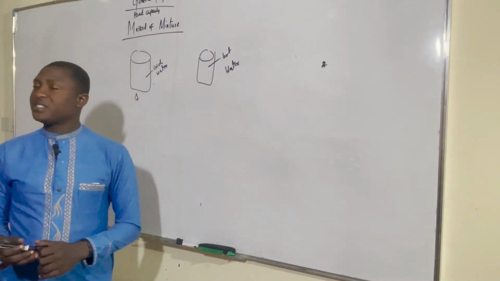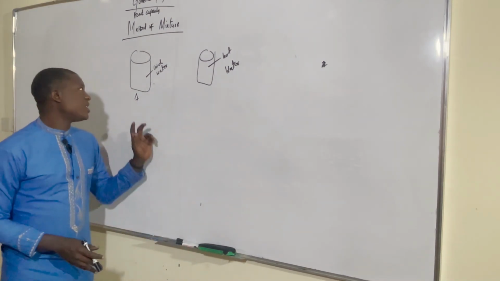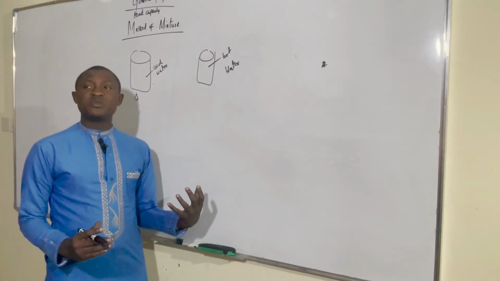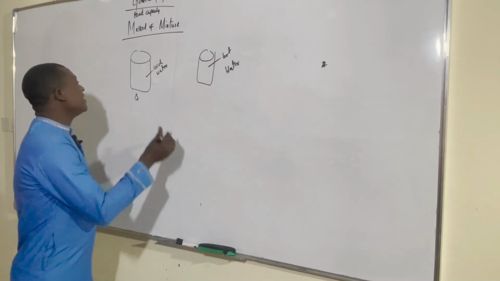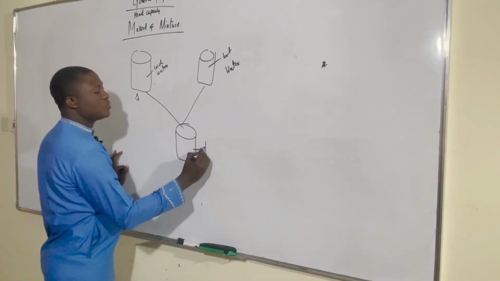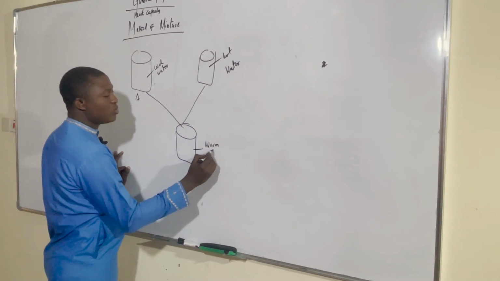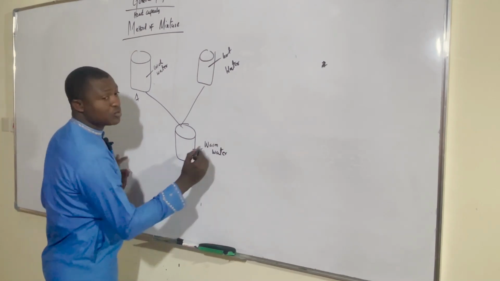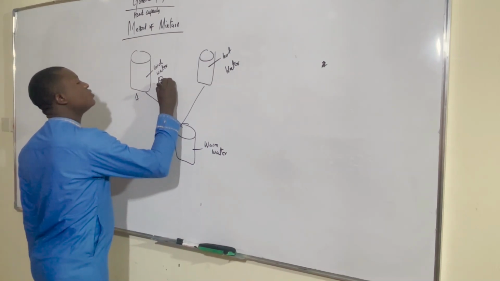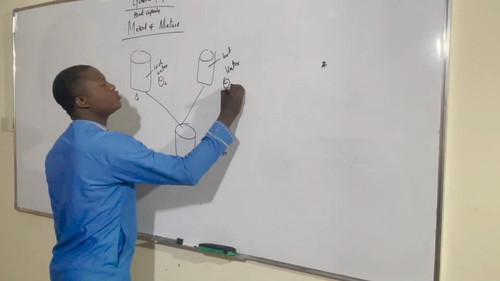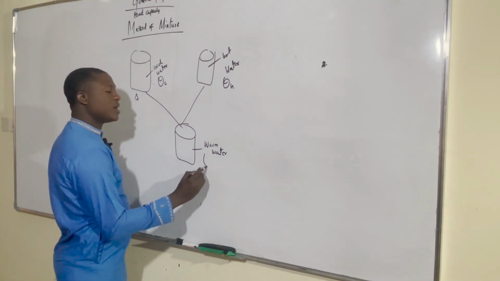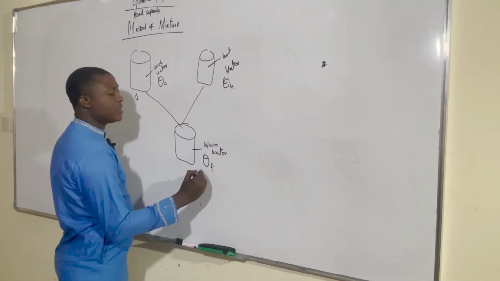Now, for example, let's say during the Harmattan season or during the cold season, I don't want to bath with cold water, and here the water is too hot. What do I need to do? Fine, I will add them together. If I combine the two together, of course, we are going to have either cool or warm water. That's going to be the final temperature. So here we have the temperature of the cold water, the temperature of the hot water, and the final temperature, or warm water.